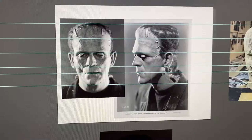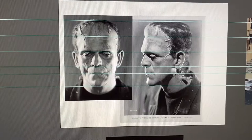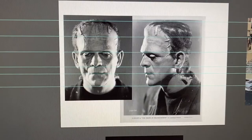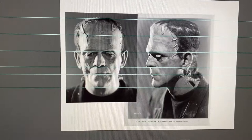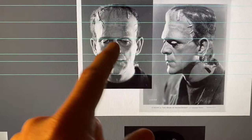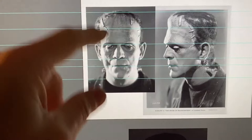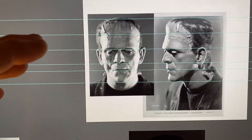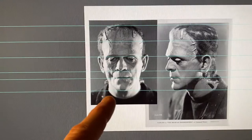All right, now I'm upstairs in front of my computer, and I found the profile reference here that I used to cut the profile I'm using for roughing out. There are lots of Karloff pictures of the monster, but I found a front view one. I dropped the pictures into Adobe Illustrator, and I'm using these guides to line up the faces, so I have a profile and a front view. I'm trying to find the right front view shot that lines up, because if you shoot from below or above, it changes the view of the face. I want a front view that matches the same angle as the side view. So I'm lining these up, and these line up pretty damn good.